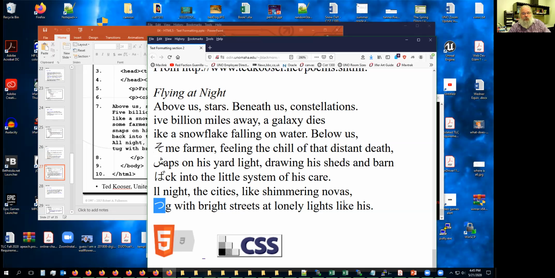What happens when we copy paste into websites is that we bring along, especially from things like Microsoft Word, invisible control characters, and the browsers don't really know how to deal with that.